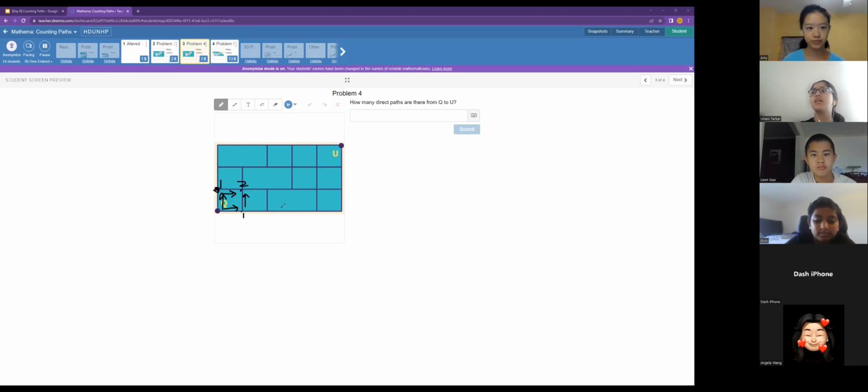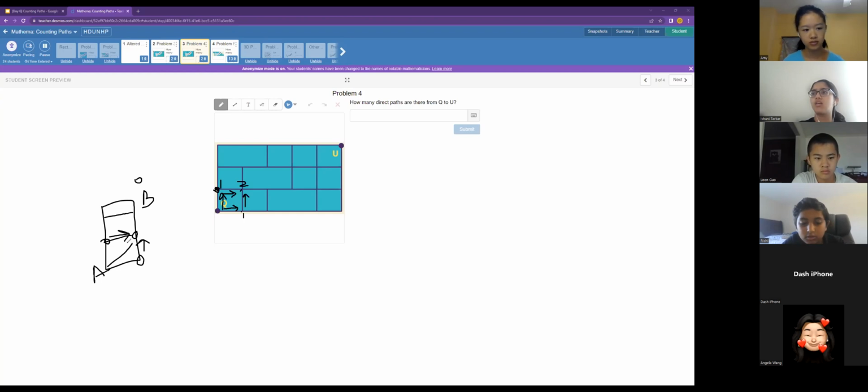Another way to think about it is, say this is a grid. If we want to get to this point, we would have to go from either this point or this point, because we can only travel upwards or rightwards if we want to travel from point A to point B. So you would have to add those together, because you can't go this way, and you can't go this way, and you can't go this way. You can only go rightwards or upwards, and that's why you add those.